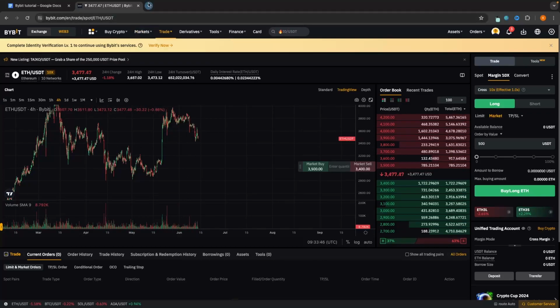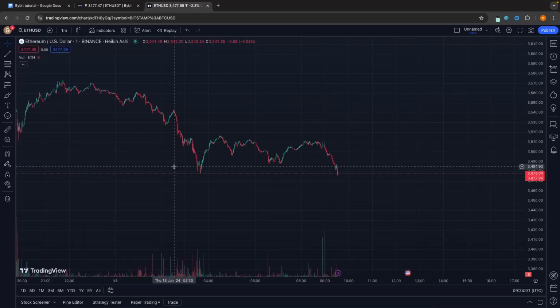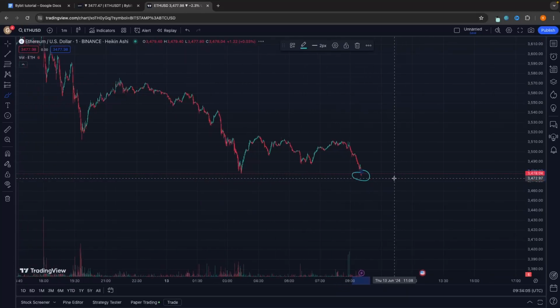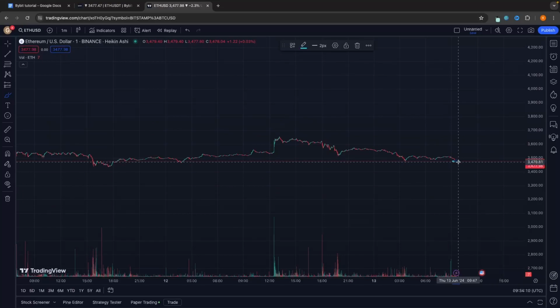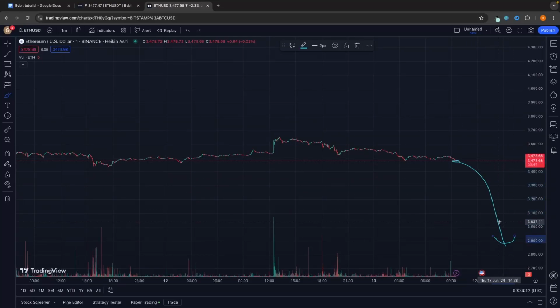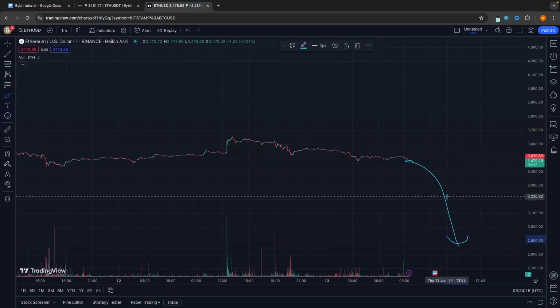So what this means with regular Ethereum, let me pull up TradingView so I can show you how this actually works. Let's say that we wanted to buy some Ethereum right here. We bought at this level, but then the trade didn't really go the way that we expected. Instead the price went down instead of up the way that we were hoping. Well, with spot trading, if we just buy Ethereum, this doesn't really matter.